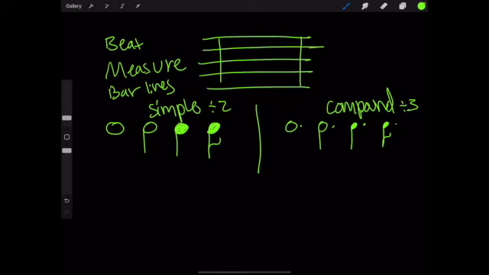So if you remember in our 4x4 exercise, we started with dividing the beat by nothing, then dividing it by 2, then dividing it by 3, and then finally dividing it by 4, right? Now when we divided it, we went like this. That was dividing it by 1. Then we moved on to dividing it by 2. Then we moved on to dividing it by 3. And then we moved on to dividing it by 4.